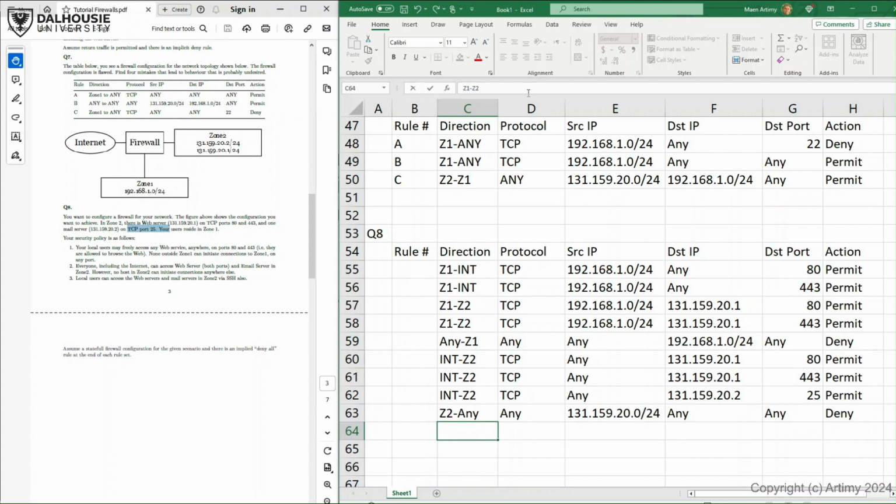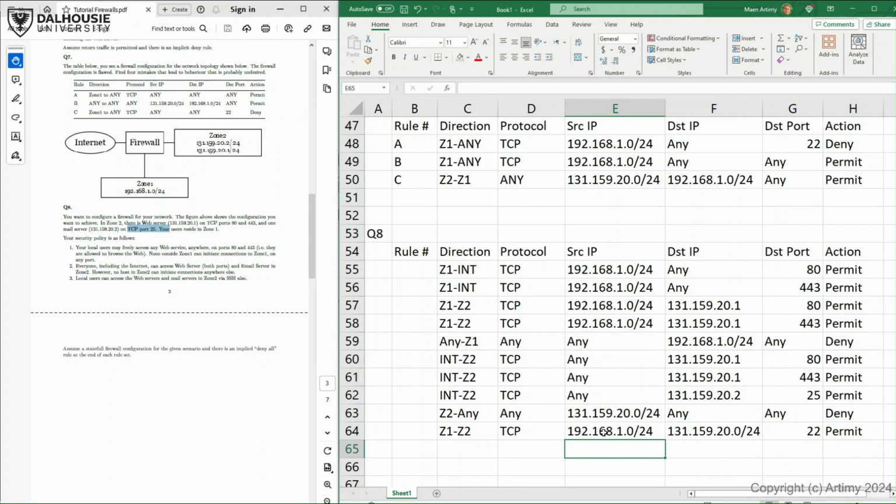So that's zone 2, TCP. The destination is this one. Oh, it's the source. The destination is actually this one. Yes, true, but different field. The source will be this one, SSH port 22 and permit. Yeah. So that's the conclusion of all the policies.